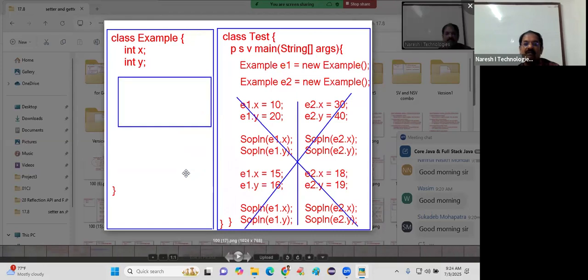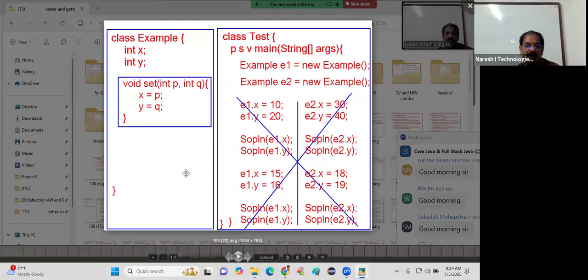Now, if you go via methods, in the class example I'll create the method, return type void, method name set, parameters. This logic I want right here. If I write logic directly, what is the problem? Point number one, variable will get error. Then remove this variable. Then next, remove this variable. Next, value 10 or 20. 10, 20 is what? Fixed value. In all objects, same values will be stored. What to do now? Remove these values and take them as a parameter via argument.